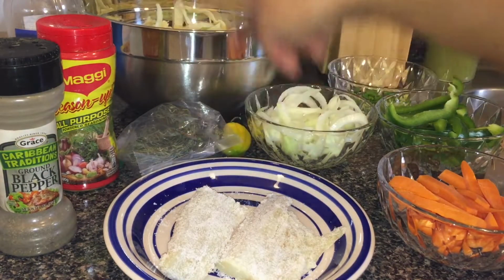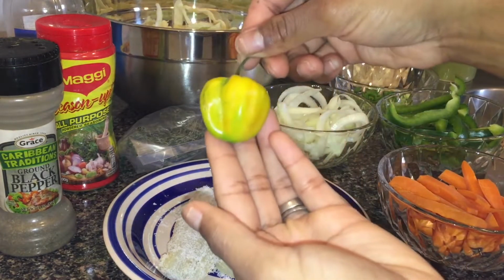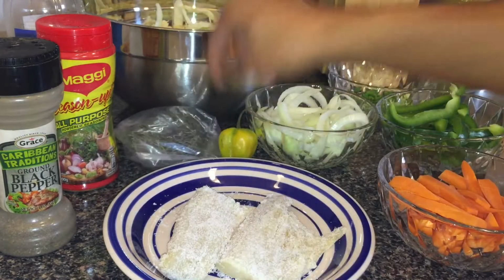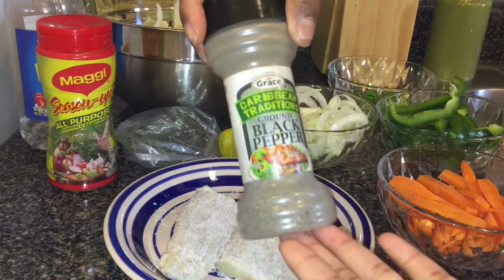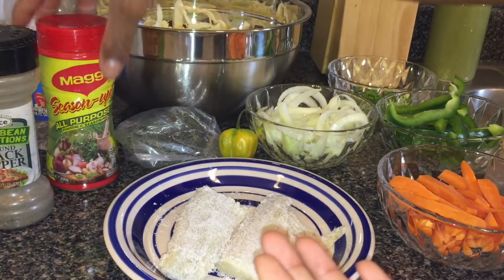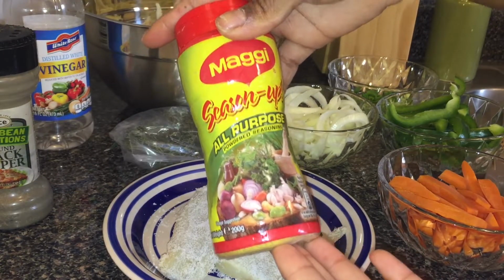I'm gonna use some thyme. I'll be using one scotch bonnet pepper. I'm just gonna put it in the pot like this. I'm not gonna cut it up. I'm not sure if it's hot. I'll be using one teaspoon ground black pepper. I'll be using one teaspoon of all-purpose powdered season.